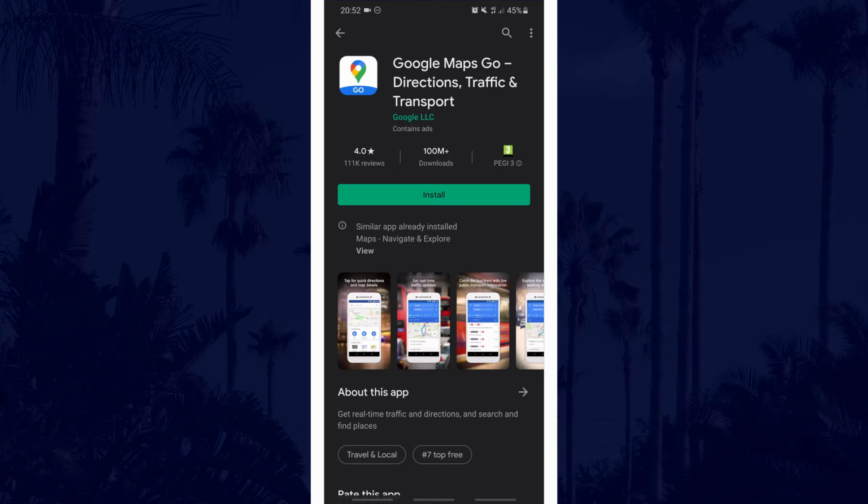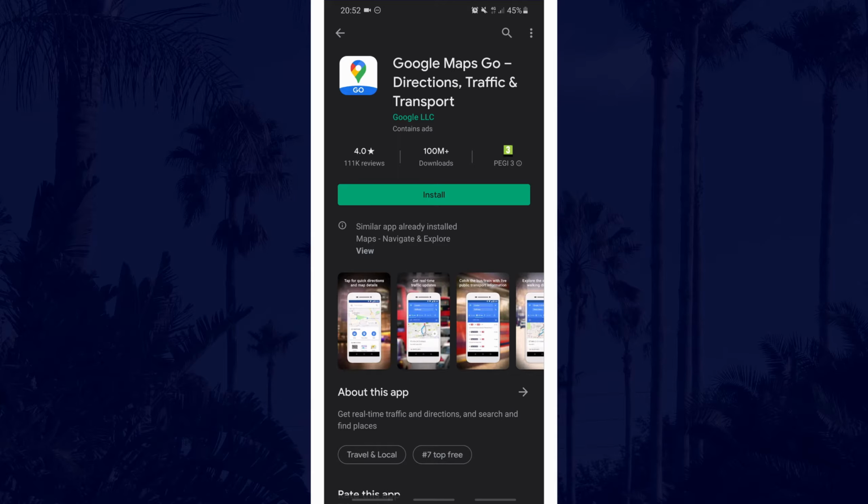Google Maps, for example, has an app called Maps Go, and it will use Chrome to allow you to access Google Maps, and should therefore use less data. You can get them from the Play Store, and to check that they are official, they will be made by the same company as the original app, so Google LLC if they are Google apps such as Maps.